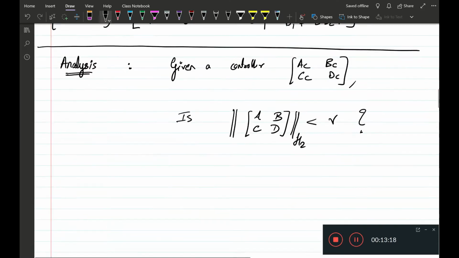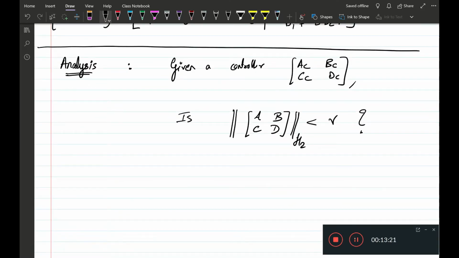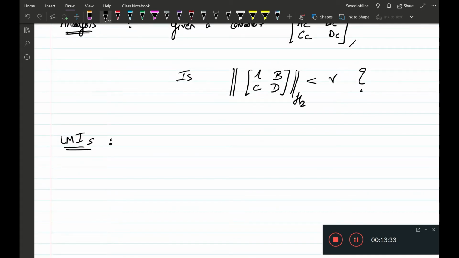This is called the analysis condition. So is this true? The LMIs that answer this condition, we have seen in an earlier exercise and also in the lecture notes, is here.